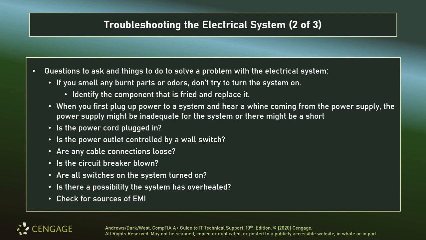Are any cable connections loose? Is there a power strip with the protection switch turned off? Is the circuit breaker blown? Has the system overheated? Are there EMI sources that are possibly causing issues? The EMI stuff is a little bit older, but it is still a good thing to check. You never know what that kind of interference might be doing to data corruption or what have you.